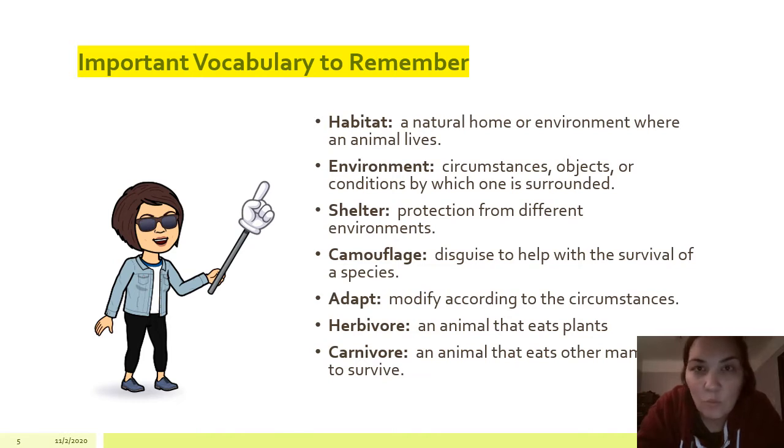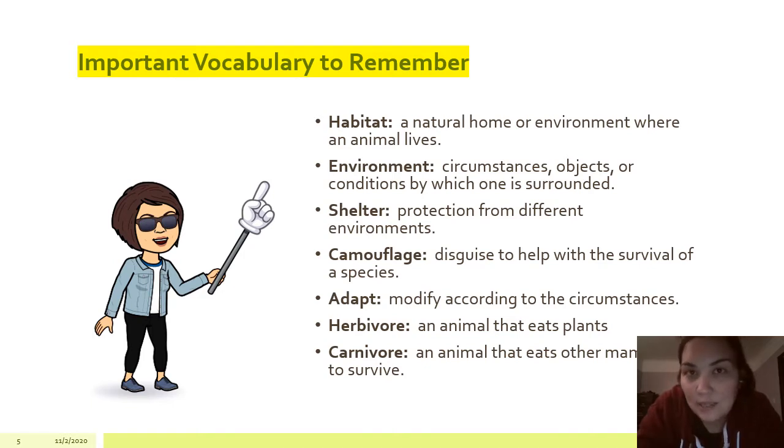Can somebody tell me what kind of weather we have in California? That's right, mostly warm weather. So, to protect Mrs. B from warm weather, we go inside a house and we stay here so we can remain cool, right? Also at night, it gets pretty cold. So Mrs. B and all you students sleep in a house to keep yourselves warm at night.